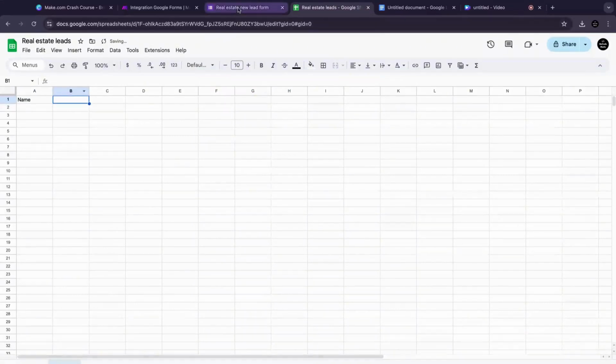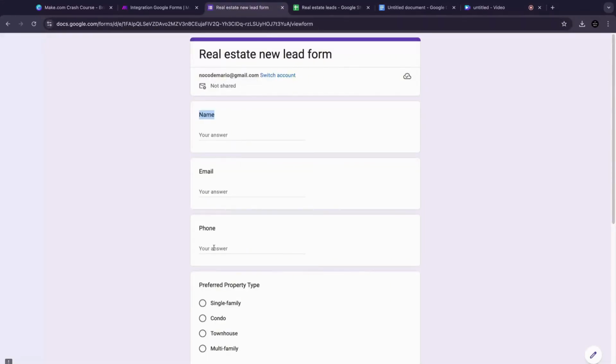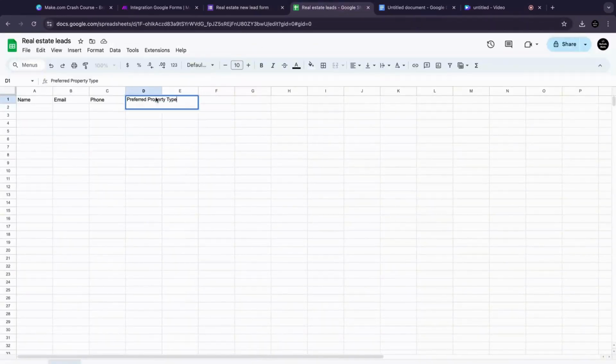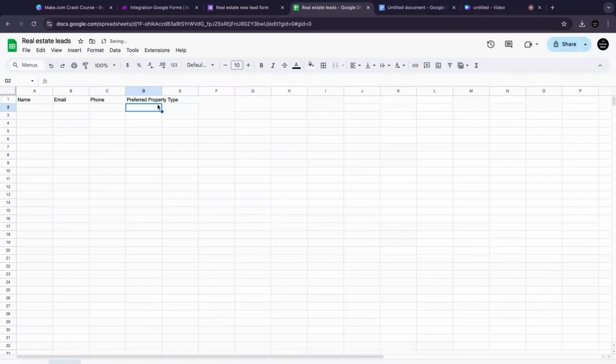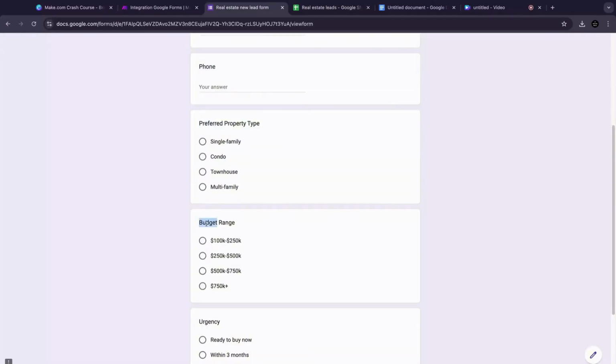Name, email, phone, property type, and the next column is budget range.